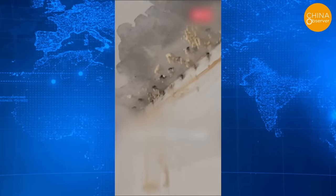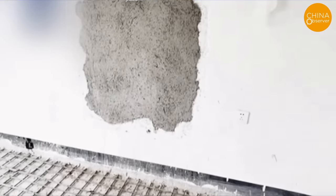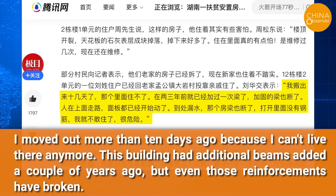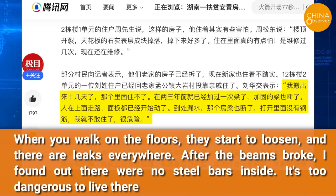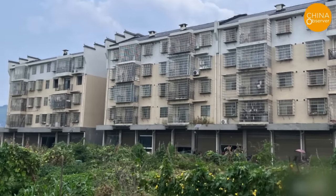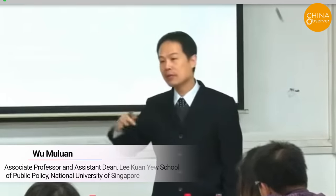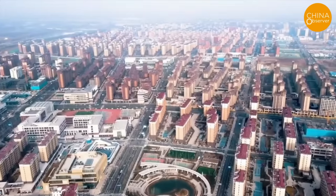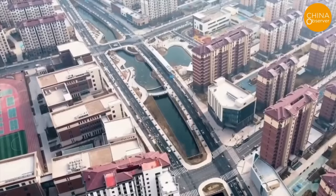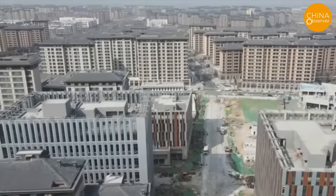Faced with homes that pose a risk to their lives, the only choice for residents is to move out. A resident of the resettlement housing in Lodi, Hunan, Mr. Liu, has chosen to return to his hometown and stay with relatives. The majority of residents also expressed their intention to move out and not continue living in these units. One by one, the resettlement units are gradually becoming ghost buildings. Associate Professor Wu Muluan from the Lee Kuan Yew School of Public Policy at the National University of Singapore points out that the situation is similar to the sparsely populated condition of Xiong'an New Area. He says people are voting with their feet based on their own interests: 'This resistance is based on real interests. If you cannot align their interests with yours, then of course you cannot achieve it.'